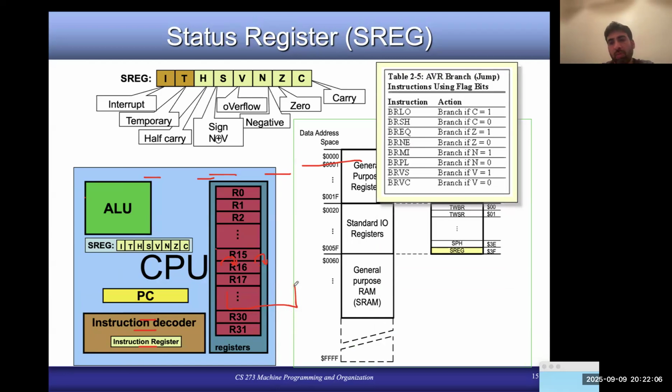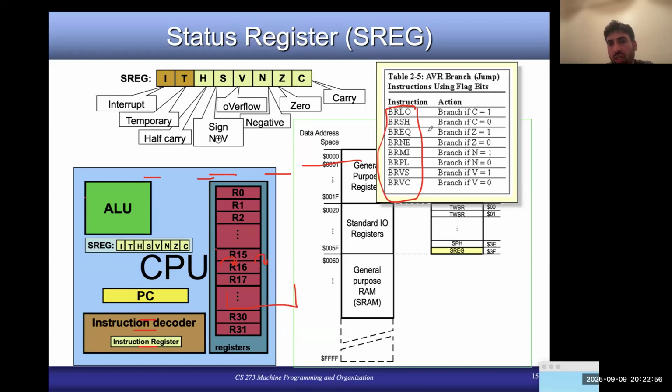Okay, so remember previously I explained that these flags, like the Z flag, C flag, or H flag, are used in many branch instructions. So here is a set of the branch instructions which use some of these flags. We are not going to discuss them right now, but this just tells you why these flags are needed. We need these flags to do branch instructions, or to jump in our programs, because when we write higher level language programs, we check conditions, and based on whether the result is true or false, we do different things.